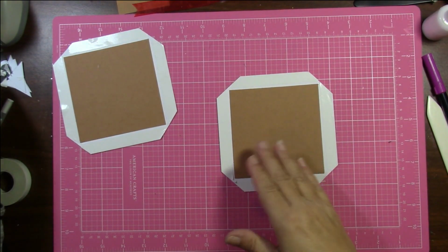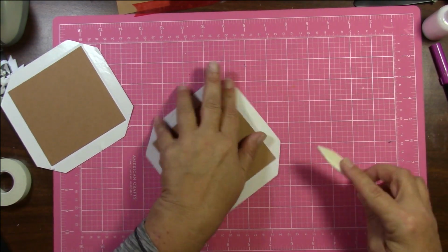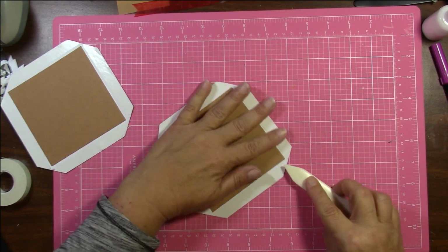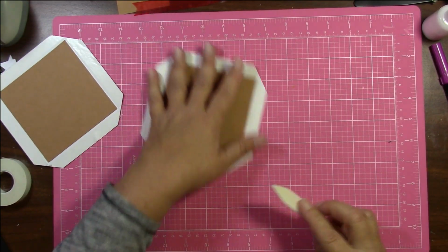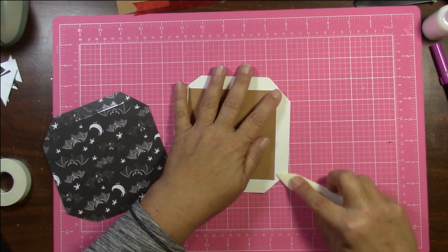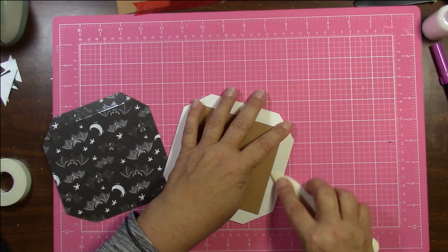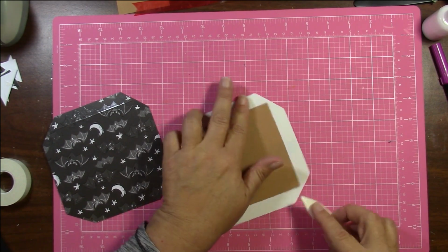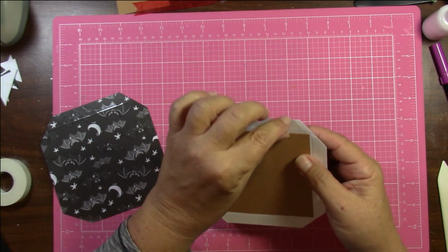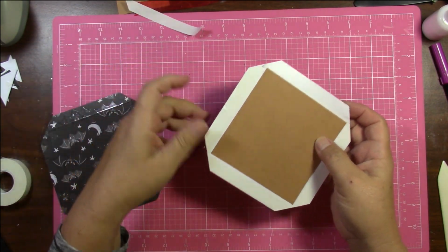Okay, so I have the score tape all the way around. So you just want to get that score tape down really good. And you can use wet adhesive if you want to. I've done it both ways. In fact, I may end up putting a little bit of glue in here as well. So now at this point, you just start ripping off the tape. I usually will do 2 sides at first.